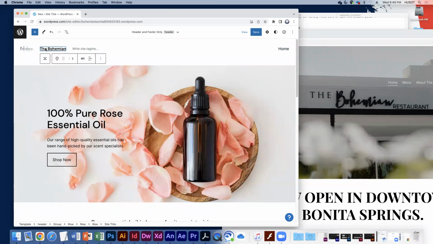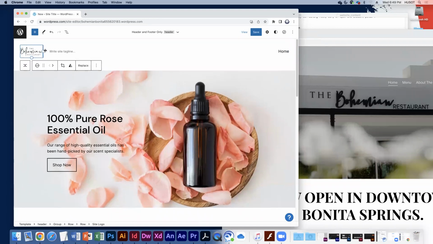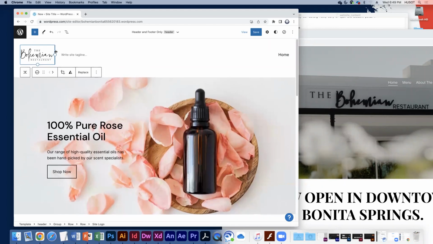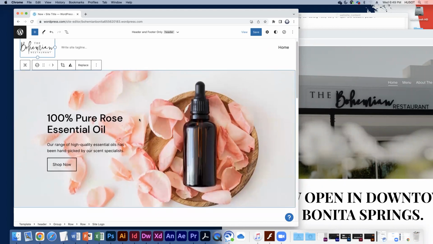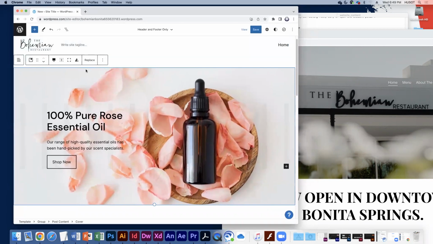We can actually remove this because we have our logo right there. And we're going to make it a little bigger. So there we go. We don't have a tagline yet, so we can't really do anything with that, but we're just kind of populating our tool here.